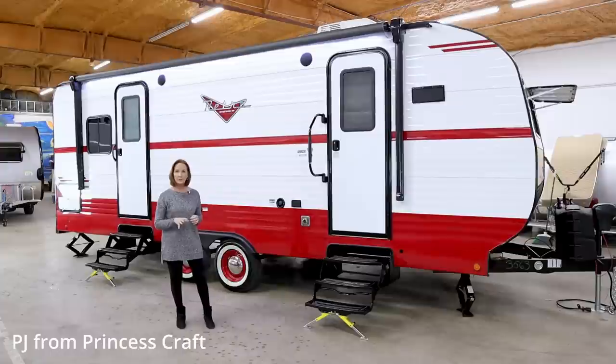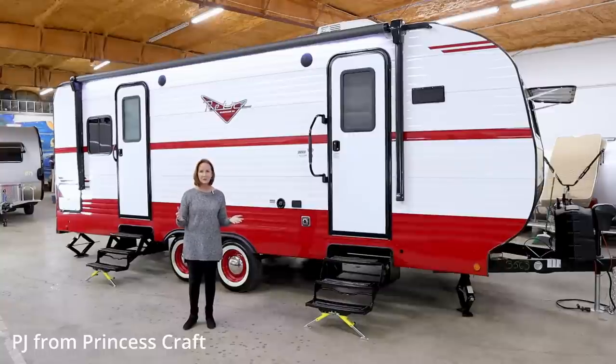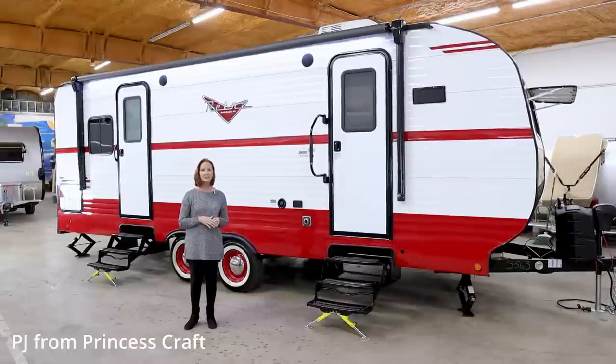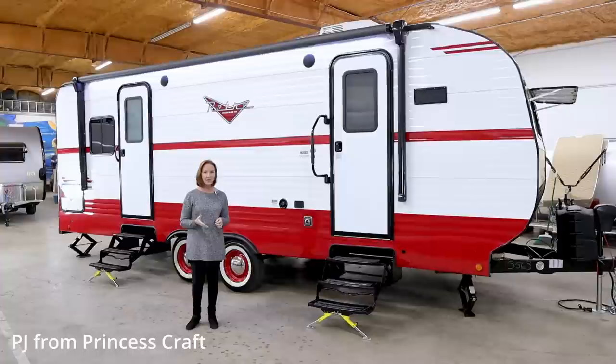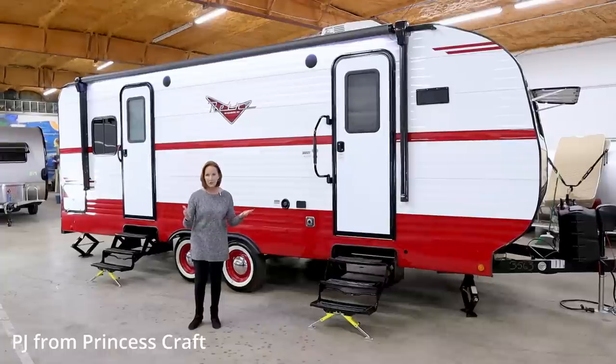It's got a great floor plan. It has a big wraparound kitchen in the front, slide out dinette, two entry doors, a spacious bathroom. I'll show you all the details. Now before we get started, I'll tell you it's 26 foot 8 inches long, weighs 5,400 pounds, and you can expect to pay probably less than $25,000 for this trailer, depending on the options.